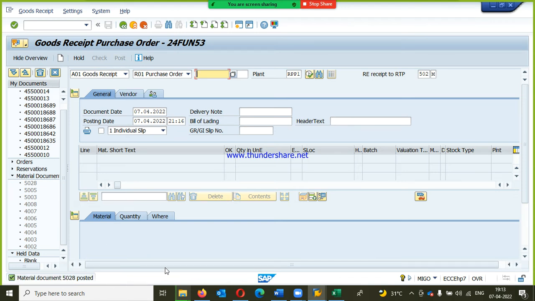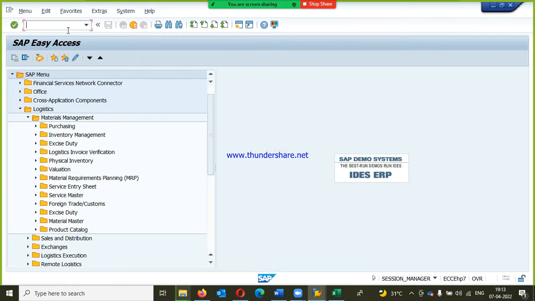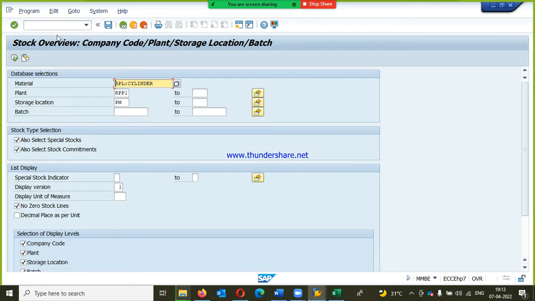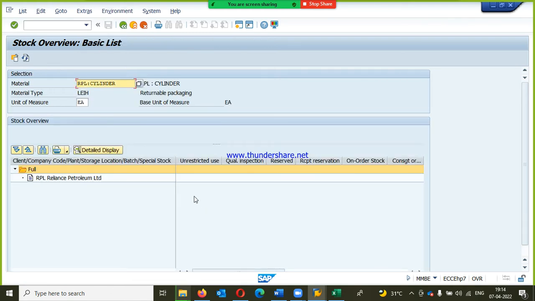The document got posted, right? Now I'll go with T code MMBE. So this is my material, RPP1 and storage location PM. Just execute. There is no material stored here, right?